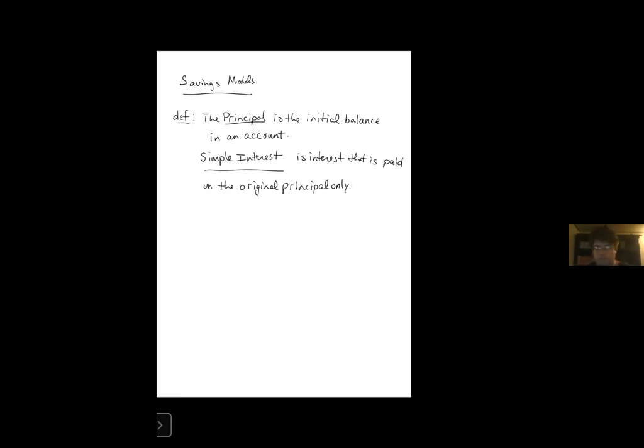Now that's going to differ from compounding interest, which we'll study next, in that say you earn 1% a month, and you put $1,000 in. Well, after a month, you're going to have $1,010. Simple interest would say in month 2, you're not going to earn on that 1,010. You're just going to earn on that 1,000. Compounding interest would say you're going to earn on that $1,010, not just the 1,000. With compounding interest, you earn also on the interest that you've accumulated. With simple interest, the interest is paid on the original principal only.